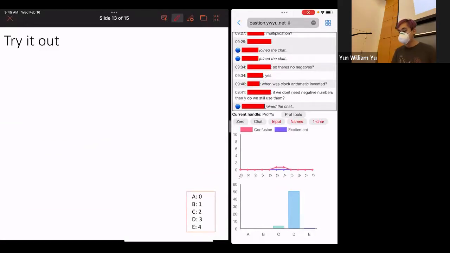Oh, there's a good question. If we don't need negative numbers, then why do we still use them? Well, the answer is you don't have to. But we already know what negative numbers are because we already learned ordinary arithmetic. And so because we already know that, sometimes it's useful to use that tool. If you wanted to, you could not use negative numbers at all and just use these 5 numbers and use the addition table, figure out the subtraction table, and it would all still work out. But I'm taking a shortcut. I'm basically cheating because we already know all the stuff about ordinary arithmetic.